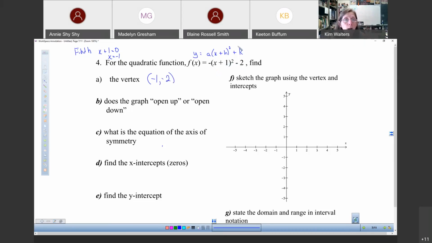So literally whatever matches up here. It's written as -2, but that means I added a -2, okay? The negative out in front has nothing to do with the vertex, absolutely nothing to do. However, it does have to do with whether it opens up or down, okay? So a is equal to -1, and that means that this is going to open. Annie, which way does it open? Down. Thank you. Okay. So this one opens down. And then my axis of symmetry is the equation x equals -1.